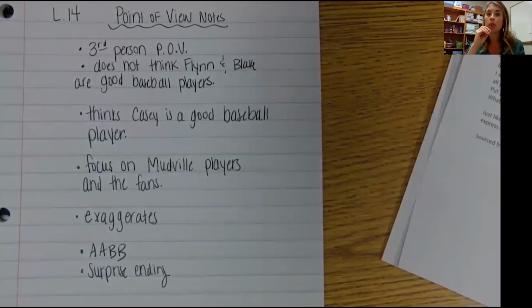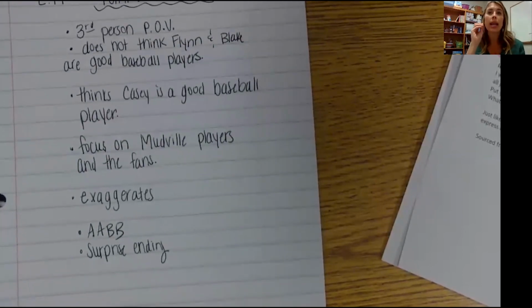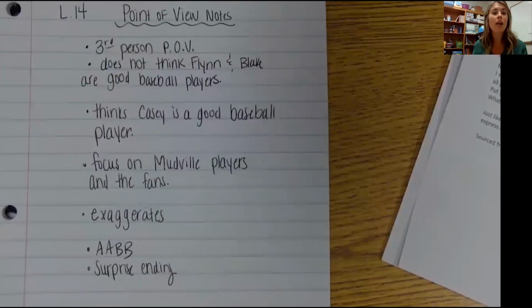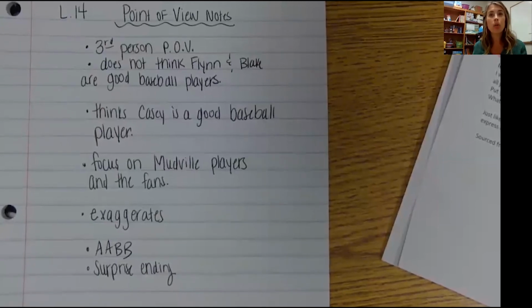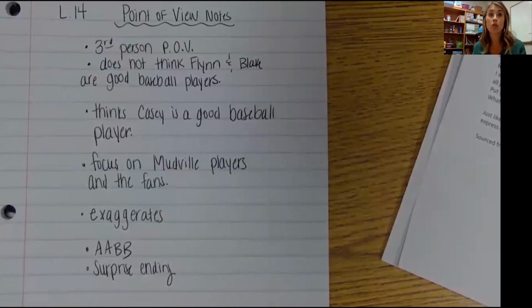How did the author's point of view on Mudville, the fans, Casey, the ending, how did the author's point of view influence or have an effect on how we might understand this poem? Now, just below your notes down here, do a quick write in paragraph form to answer those questions and use your notes to guide you. I'm going to do mine. I've typed mine up while you do yours. Use your notes to help you write in paragraph form to answer those questions. I'll give you a few seconds.